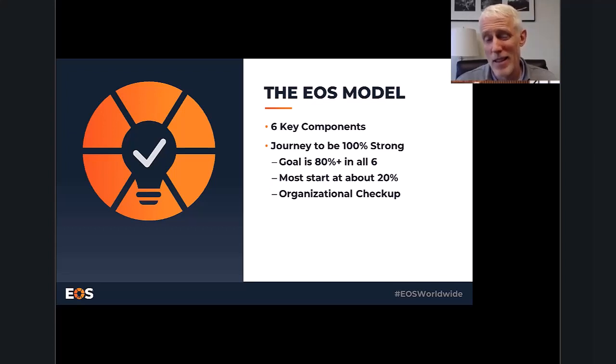And the sad fact is most of the organizations that we work with start somewhere in about the 20% range with a lot of their components. If anyone is interested, please let me know and I will send you a link to do an organizational checkup. It's a quick and easy assessment for the 6 components that kind of give you an idea of where you stand currently.